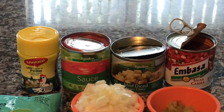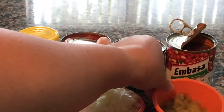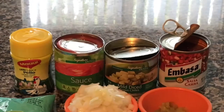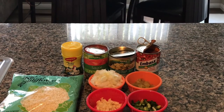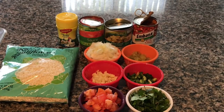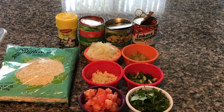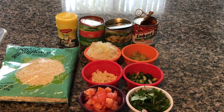I'm using the minced mild green chilies — one tablespoon — which gives it another level of spiciness but it's really mild. I love anything with green chilies or jalapeños. I'm also using half a small can of Embasa salsa casera — I drained the liquid but there are jalapeños in there. Then I have half a small onion diced, three cloves of garlic diced, about a quarter cup of diced green onion, one small tomato diced, and about half a cup of diced fresh cilantro.